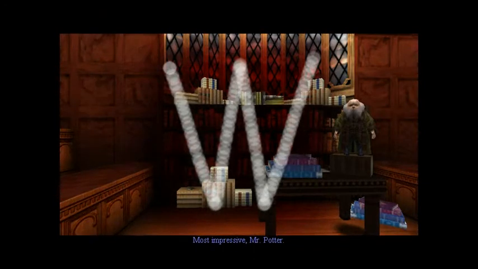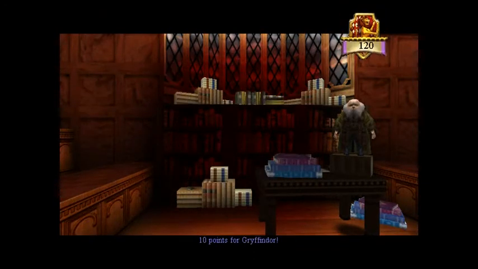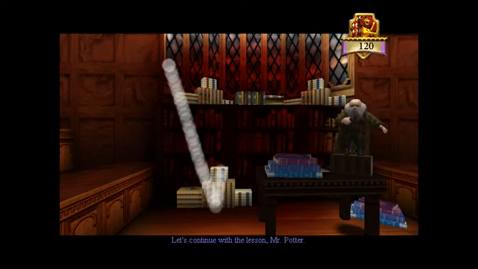To Most impressive, Mr. fill Potter. the point pool. 10 points for Gryffindor. My point pool needs to be Let's filled. continue with the lesson, Mr. Potter.